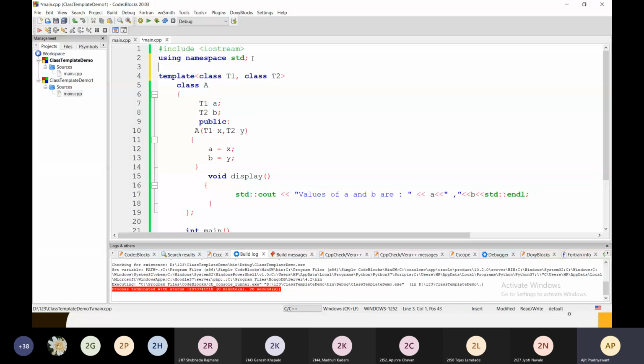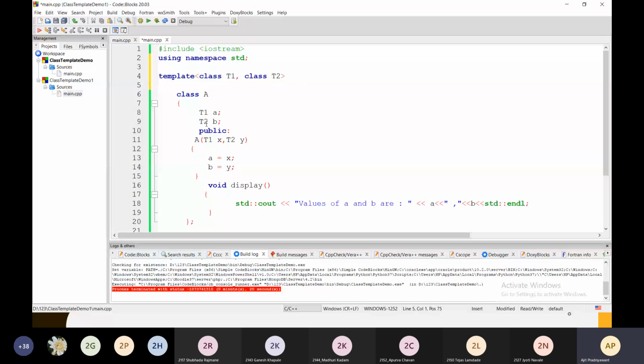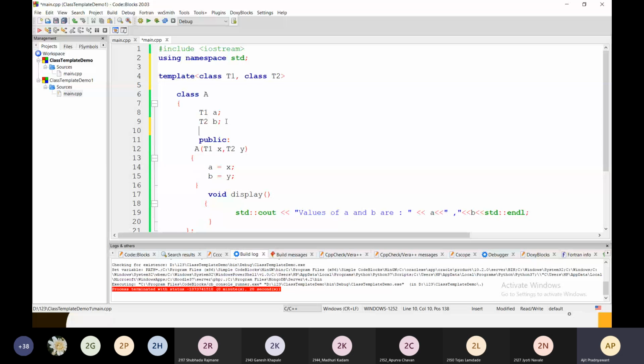You have to use the std namespace, and this is the way to create the template with multiple data types, class T1 and class T2. Here we have created the class A, and T1, T2 are the two variables created of type T1 and T2.